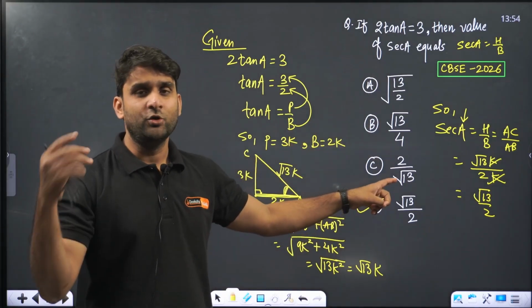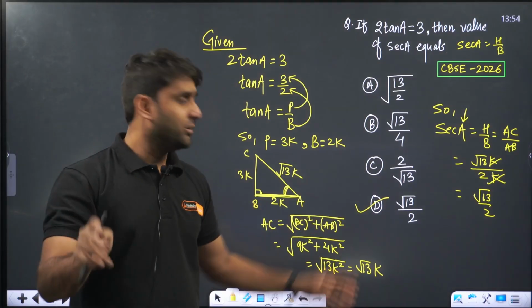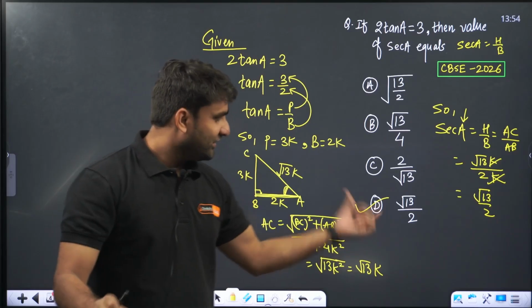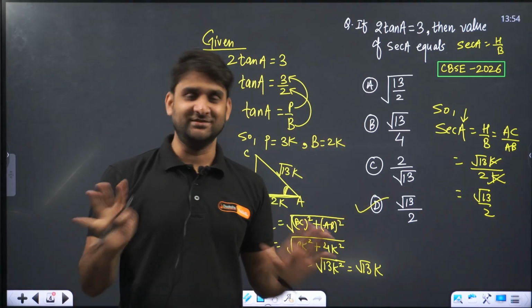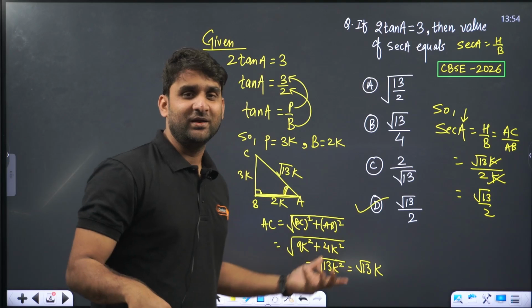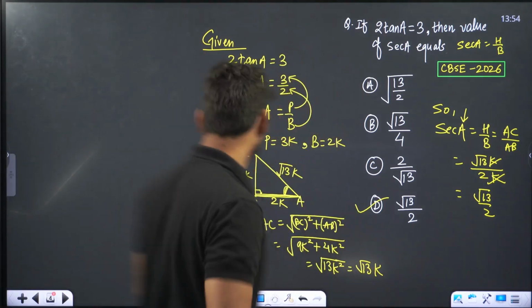No one is going to ask you how to solve, how you have solved, because this is objective. You only need to tick the correct answer. That is the point in an objective question. No one is going to ask you how you have solved, how to get to know this answer. Okay, moving ahead to the next point.